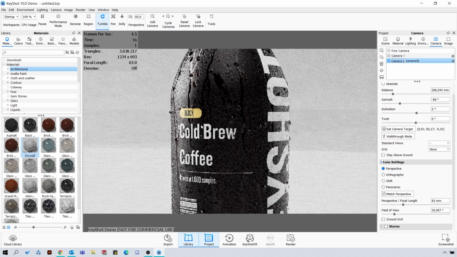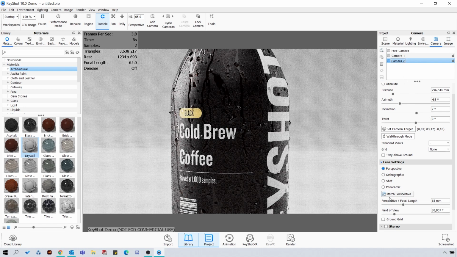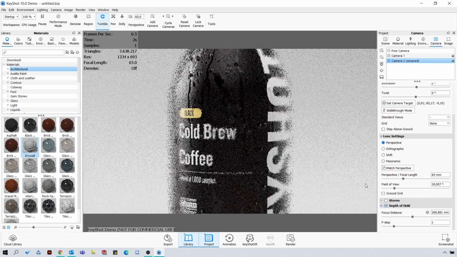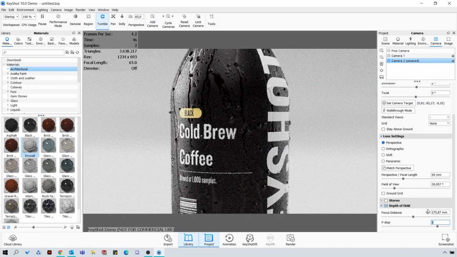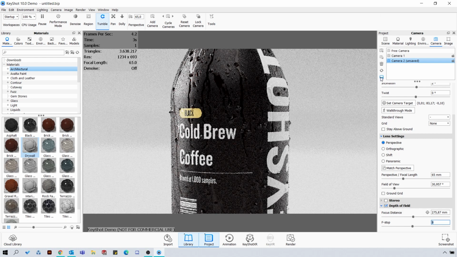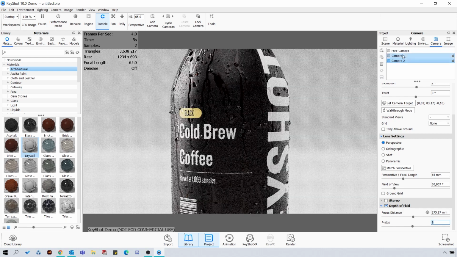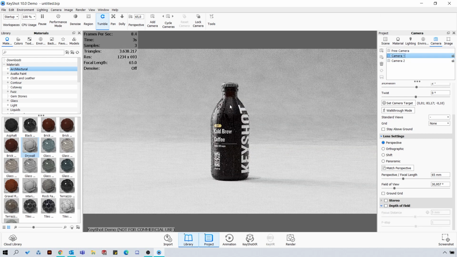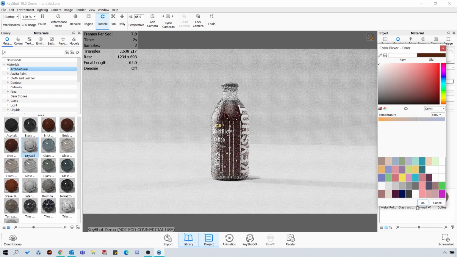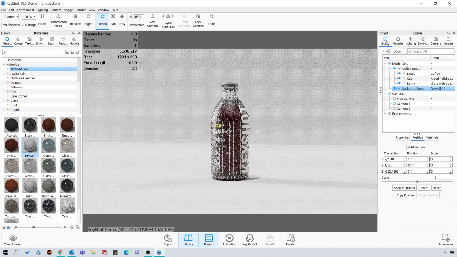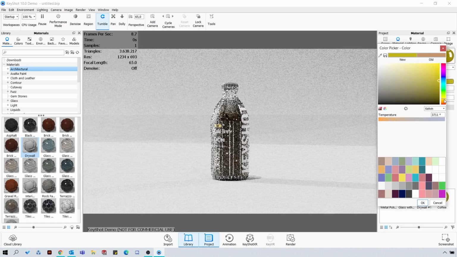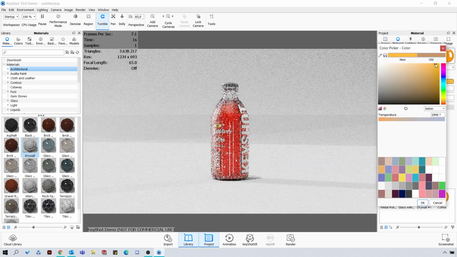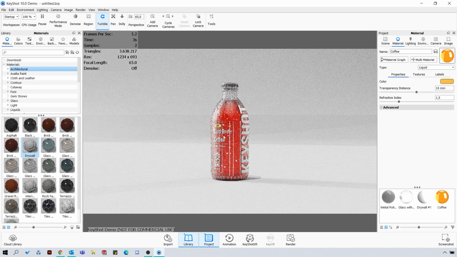So basically all that's left now is going in and playing around with it, setting up new cameras that might give some more detail if you wanted to, like looking at this where I'm adding a depth of field to get a little bit more realism into it. And then you have two cool views that you can use for your shots. You can go in and change the materials, you can go in and change the color of the liquid, for instance. This one looks nice, and you can just keep on changing stuff.